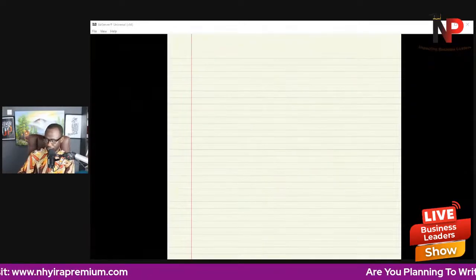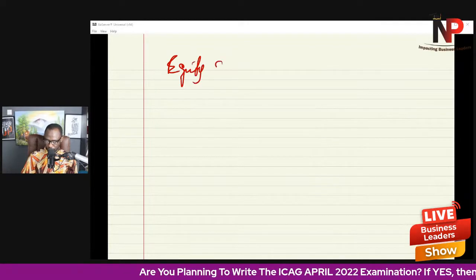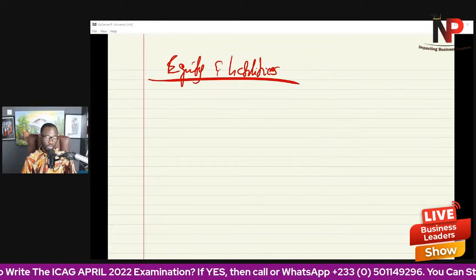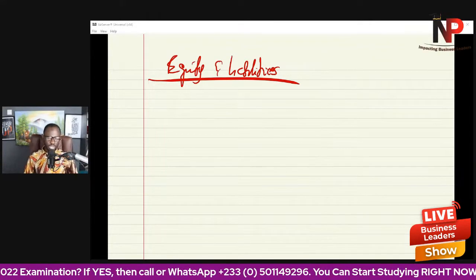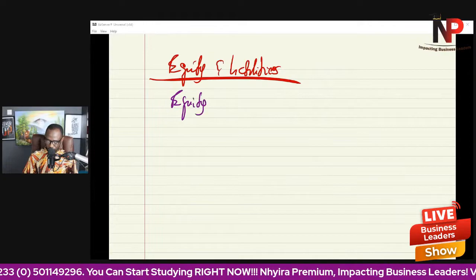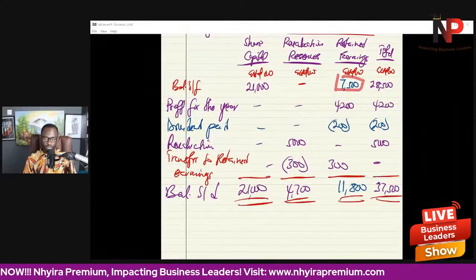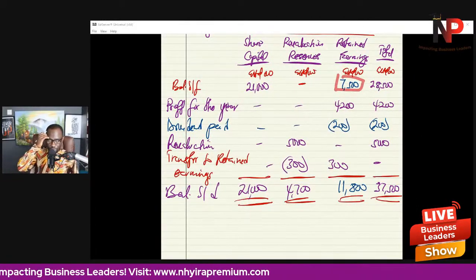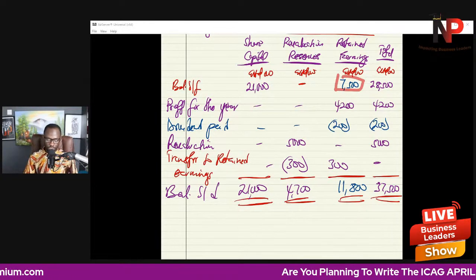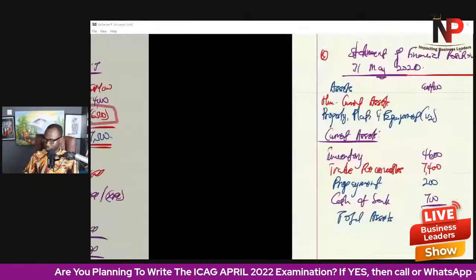Then we bring in the final part, equity and liability. So when it comes to equity and liabilities, what are we going to have? We will bring in equity. So this is where we go to the statement of changes in equity and then pick the things up from here. Are you getting it? You pick the things up from here. So we have the share capital. We're going to have the issue about the revaluation reserves, and then we look at issues about retained earnings.